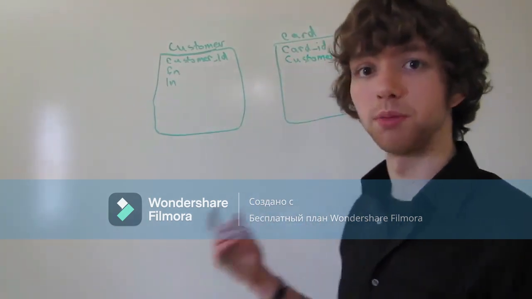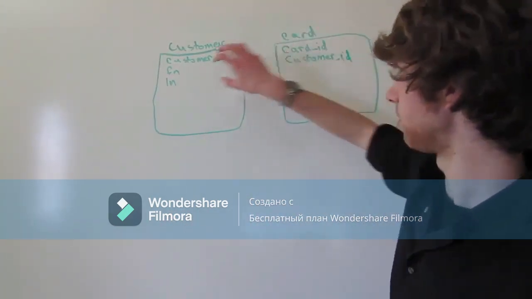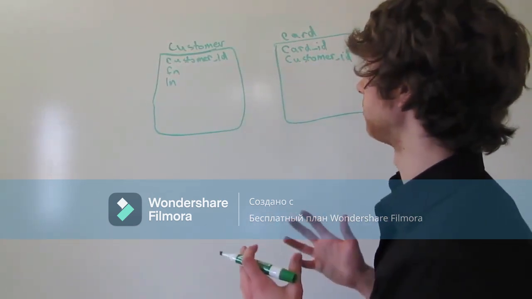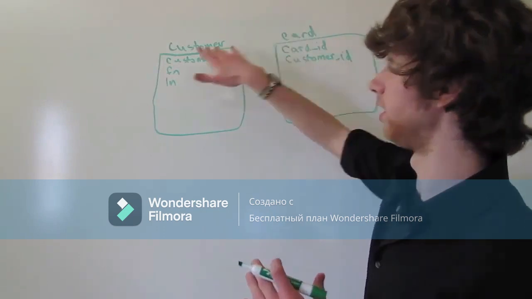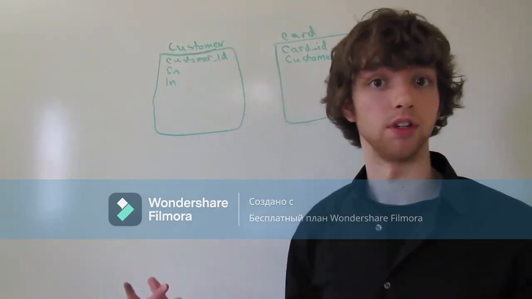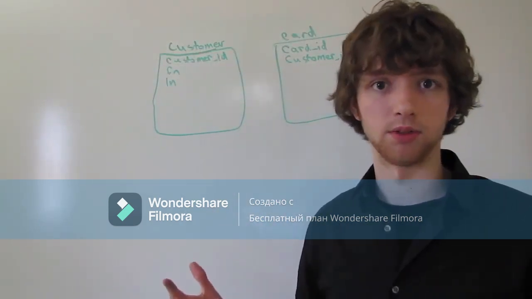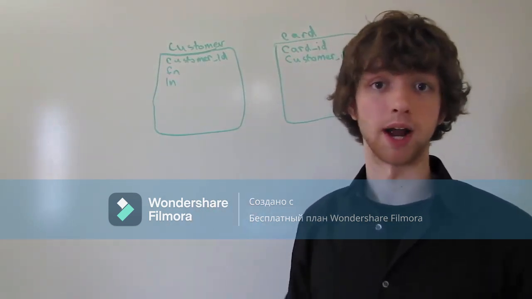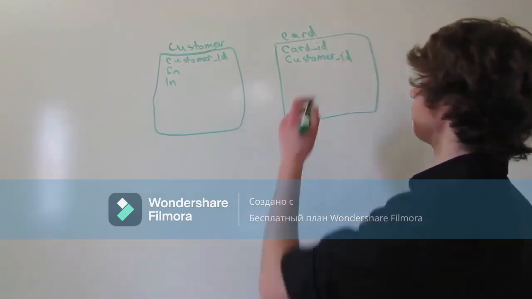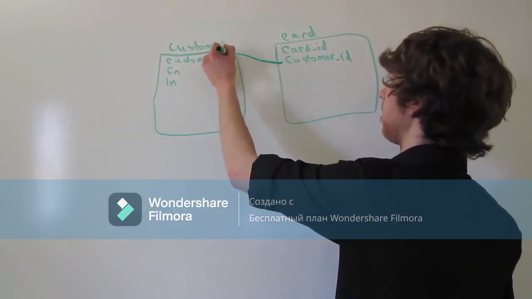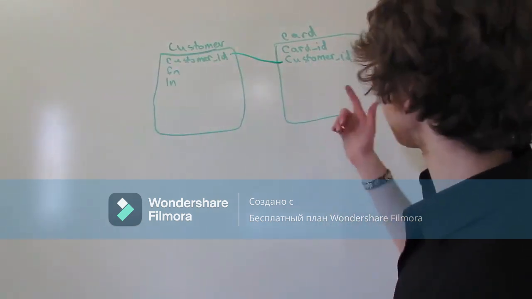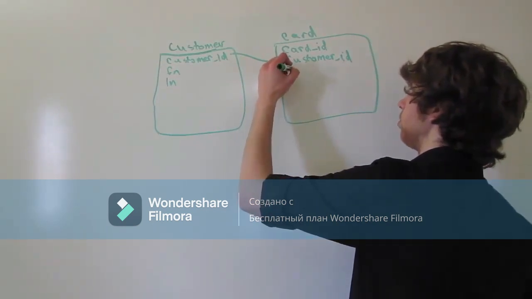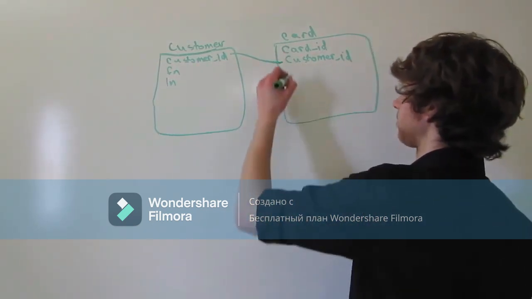And because this is a one-to-many relationship, we have the child and the parent. If this were a one-to-one relationship, we could have it to where there was also a card ID in the customer table if we wanted. But I'm not going to do that. And we can get into one-to-one relationship design best practices in another video. But for now, the customer ID is going to reference this customer ID. And here we can also have more information about the card. We could have the total amount, or the limit, max amount I guess I could say.